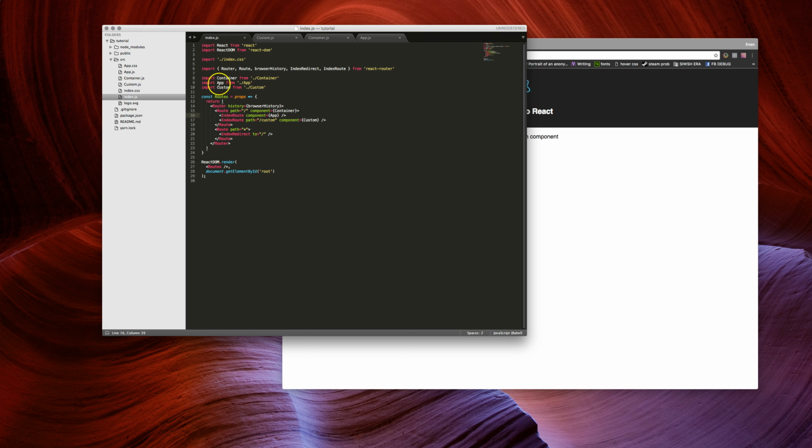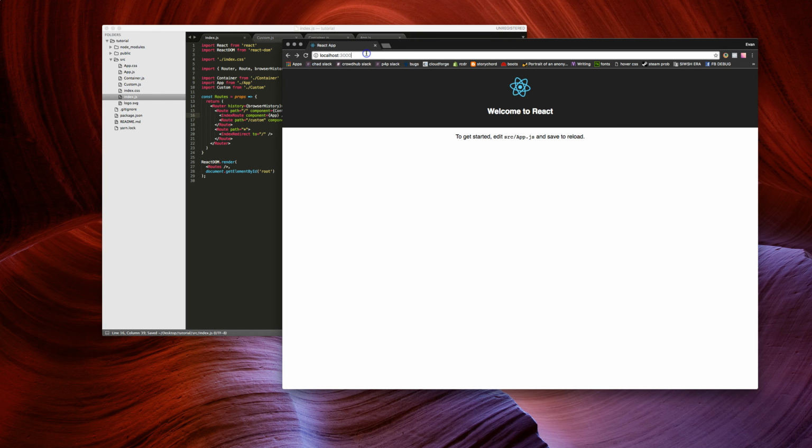What did we do? Oh, okay, we index route. Do not label this one as index route. That was a mistake. Okay, so there's our app.js component. And here's our custom. Nice.